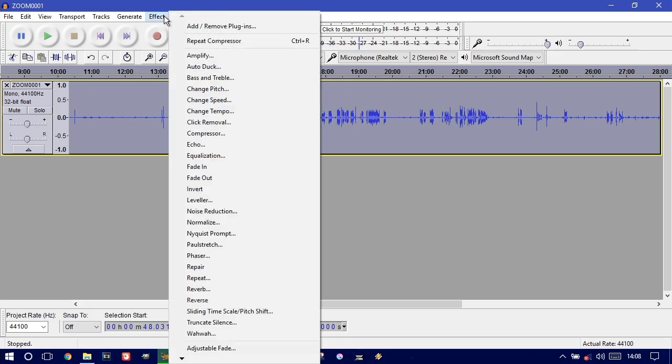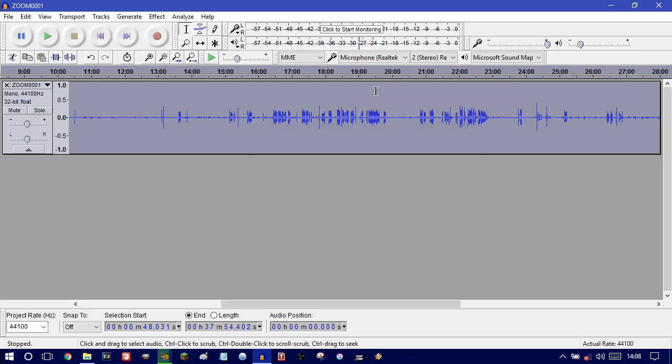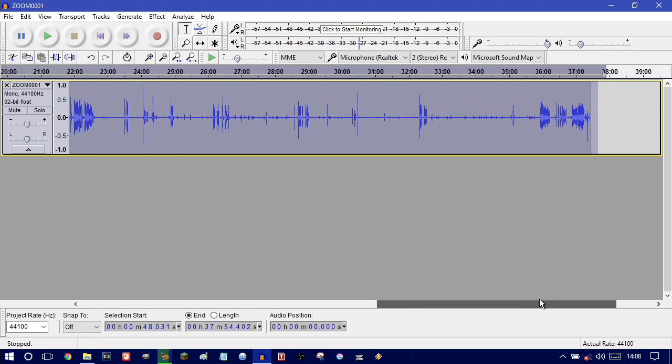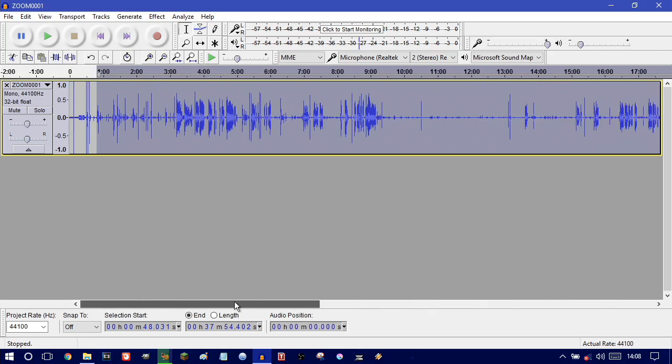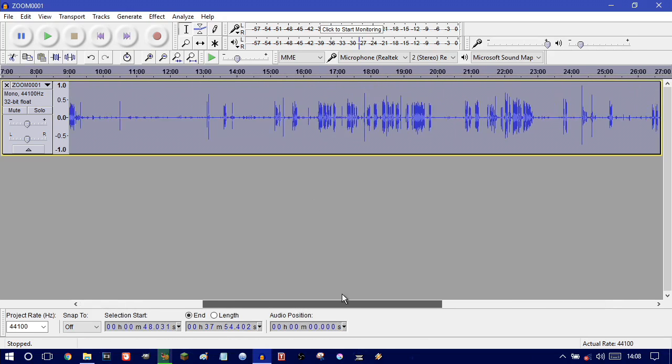You click on edit and you click on normalize over here. You go ahead and do this, and it's gonna normalize the whole thing, which in English means bring all this to the top. There we go. So it's done a really fine job at this. I think I'm okay with this. If just these bits over here that made it a little lower, but whatever. I think I'm okay with this.